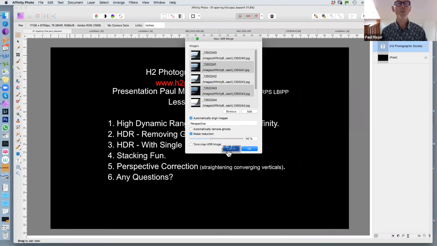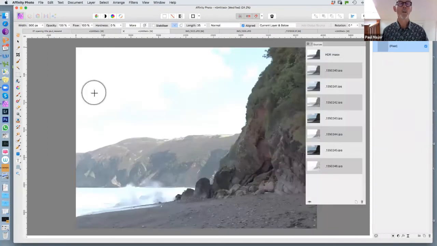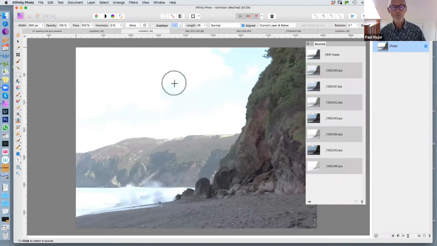But what you would get then, if I click on the right one, is that comes up. Everything else is sharp, but your bluebells, or in this case, the waves, aren't. They're blurred because you have got however many images that is. That's your HDR image at the top, which we will be HDRing in a minute. But you've got 1, 2, 3, 4, 5, 6, 7 images that you want to choose the image that's got the sharpest wave on it.